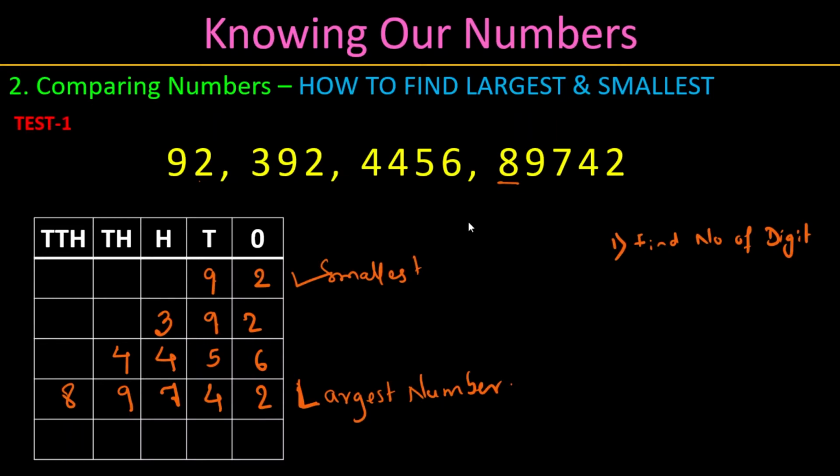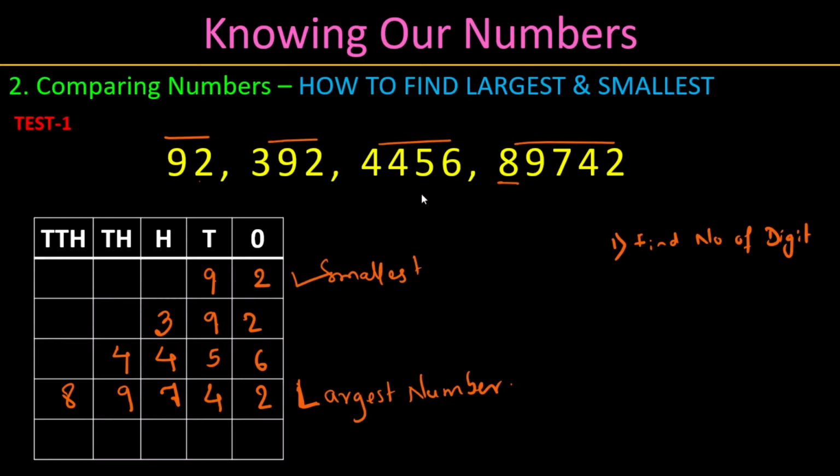Then accordingly, when we are comparing with another number, comparing always starts with two numbers. Minimum two numbers are required. So we have four numbers here totally. This is one number, this is one number, this is one number and this is one number. So four numbers. So we can compare the four numbers.